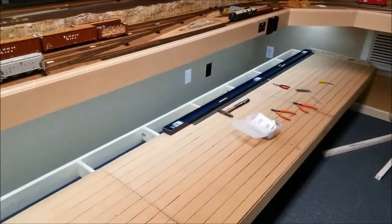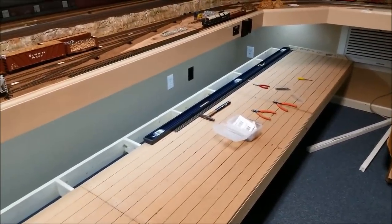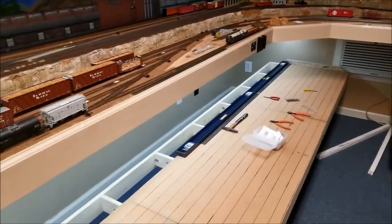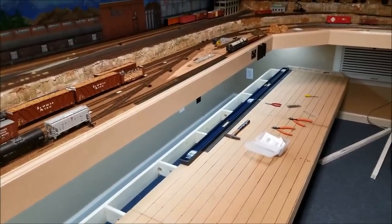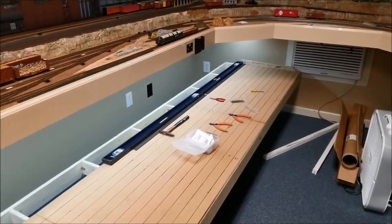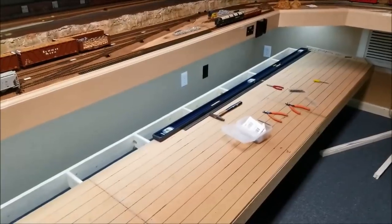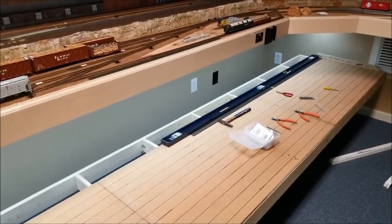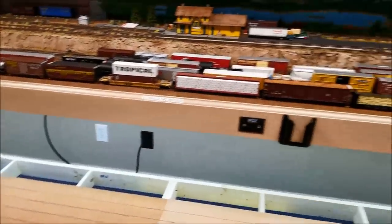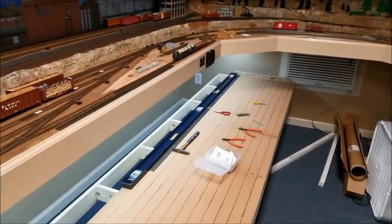A lot of the trains that are going to go in here — some are on the railroad already — this just gives us more wiggle room. Some of the trains here are cars in boxes. By putting the trains and cars onto a track in a place where they can be run in and out, it removes putting your hands on them. Every time you take them on and off the railroad, they get damaged. The best place for your cars is on the railroad, on a track. Do as many things as you possibly can to avoid people touching them.